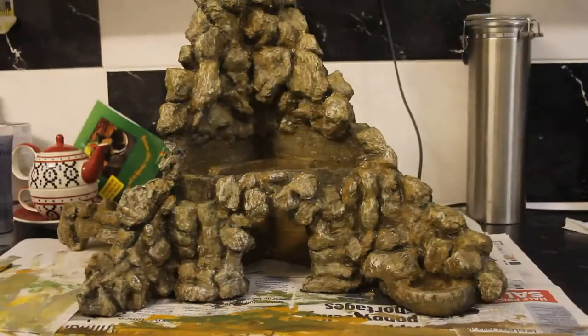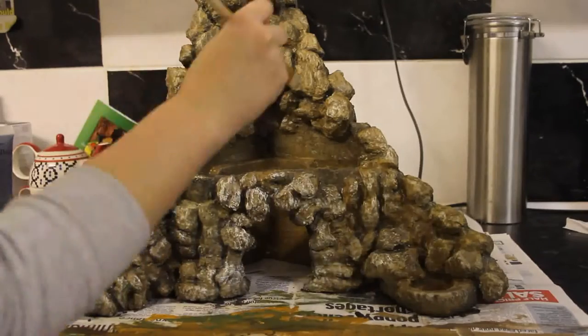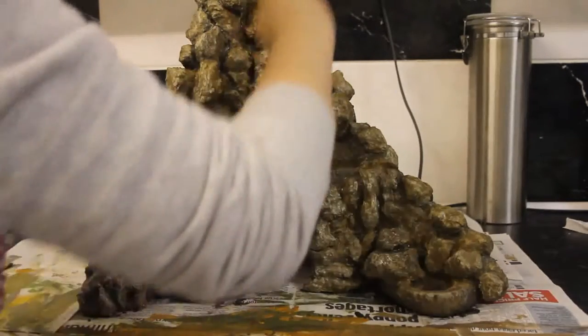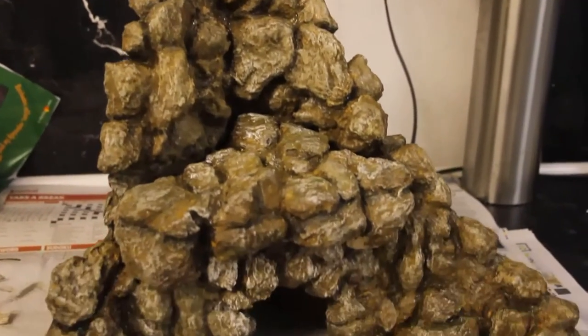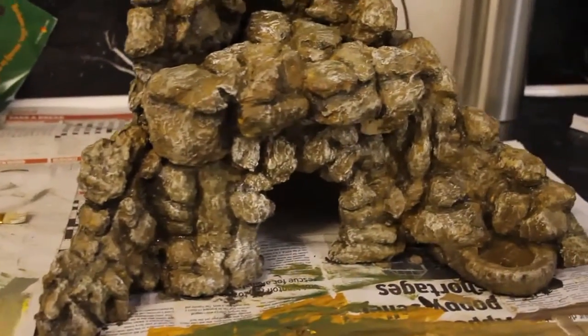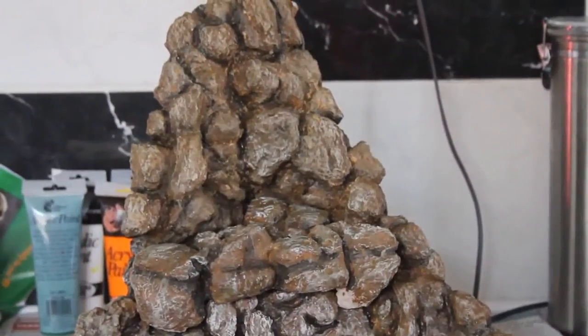When I went to bed I still wasn't quite happy, and then I realized when I woke up in the morning that there's not many bricks that are completely brown. I don't really know why I chose to do this whole thing in that color, so I'm actually going for gray colors.